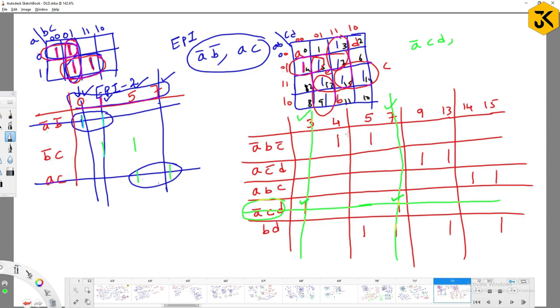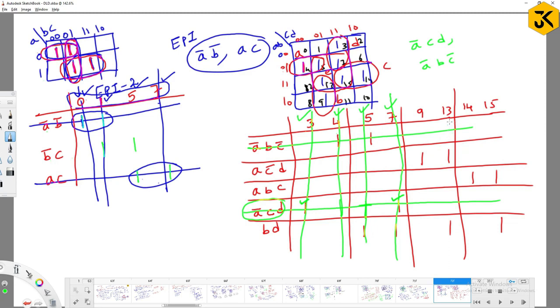Next you can take out the 1, either 4 or 9, there is no problem. I am trying to take this 4. If I take this 4, I am getting the expression A bar, B, C bar, and I am going to get this 5 also. If I get this 5, I have to get all these read and all these also, right? Next, from these remaining, you have to find out the ones.